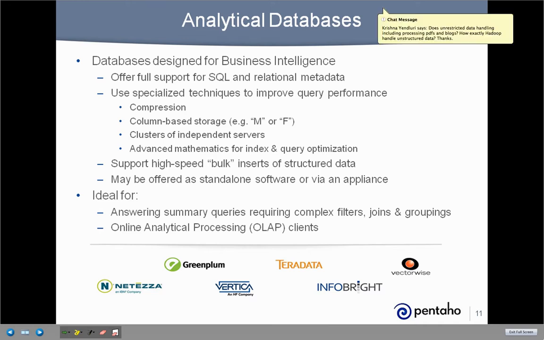You would end up using this to answer questions where you know what those questions are going to be, and you can have complex filters, joins, and groupings of data designed to answer those questions.